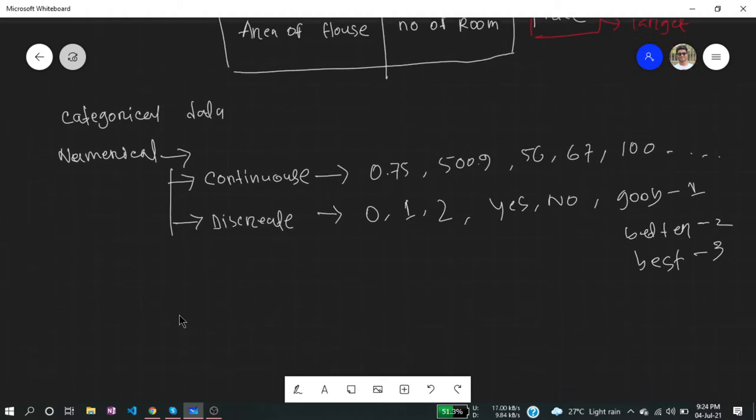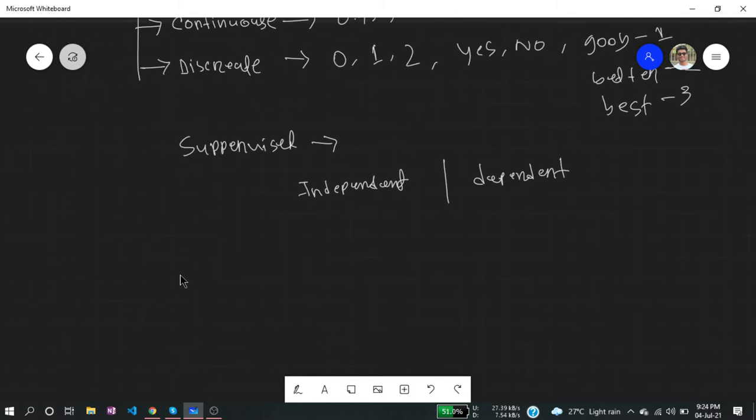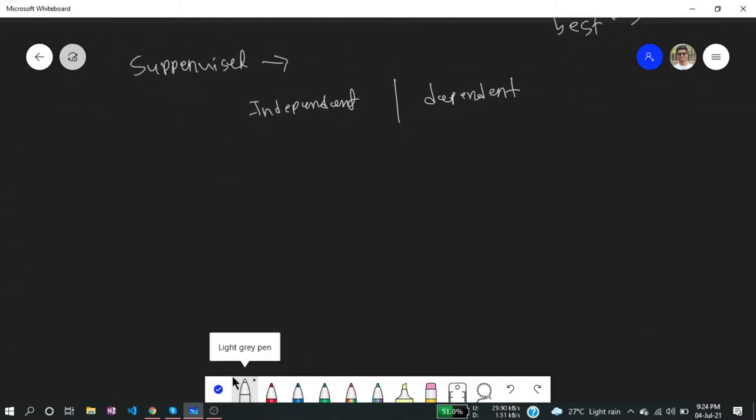Okay, so now if I talk about regression, in regression we always use continuous data. I think you know supervised learning, we use independent and dependent features, right? Dependent feature, because we have to give the answer also in our model, otherwise the model won't understand supervised learning. But in unsupervised learning we are not supposed to give the target column, because unsupervised learning does clustering. I think you know that, right?